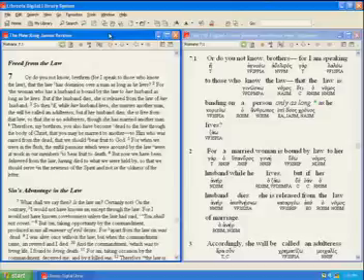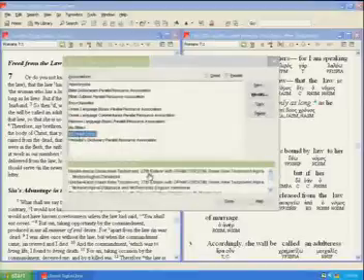You can do the exact same thing. Go back under, just watch my screen for a second. Tools, Library Management. I'm going to go back to Parallel Resource Associations. I have one for Greek texts, and I have the Nestle-Aland.